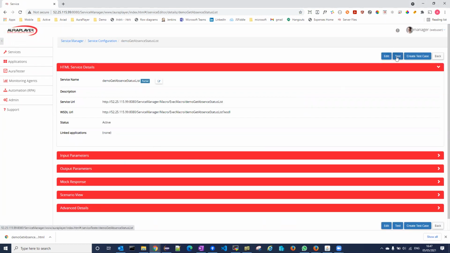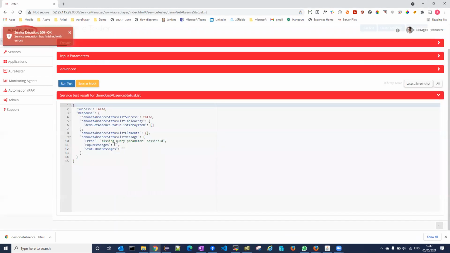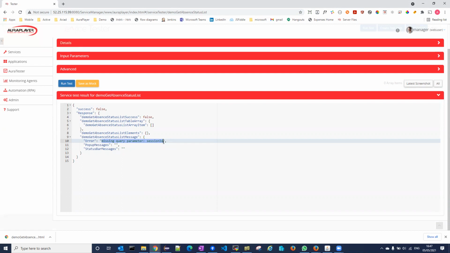The thing is that I cannot test it right away like I did with the full services, because if I try to run it, it would say that it failed. It doesn't have a session ID, an open session ID. Like I said, partial service depends on an open session. So to test it, I need to invoke it after I'm invoking a full service and passing the session parameter to it.